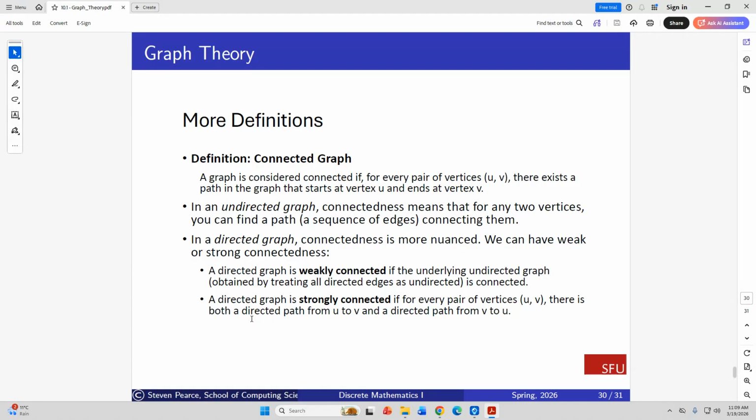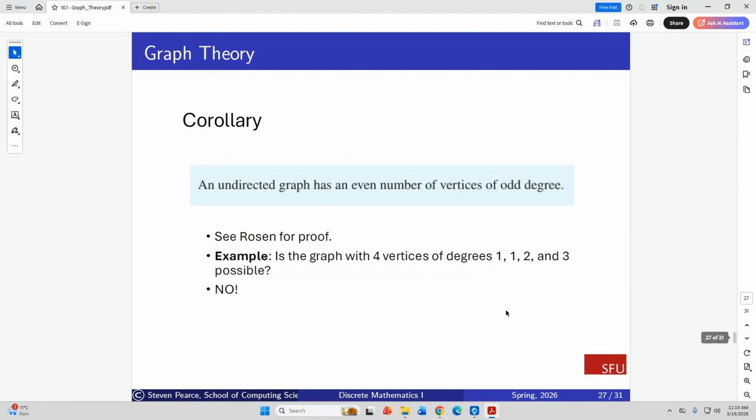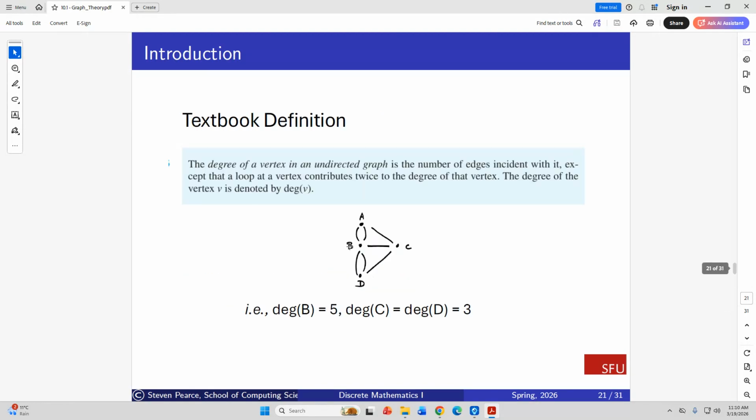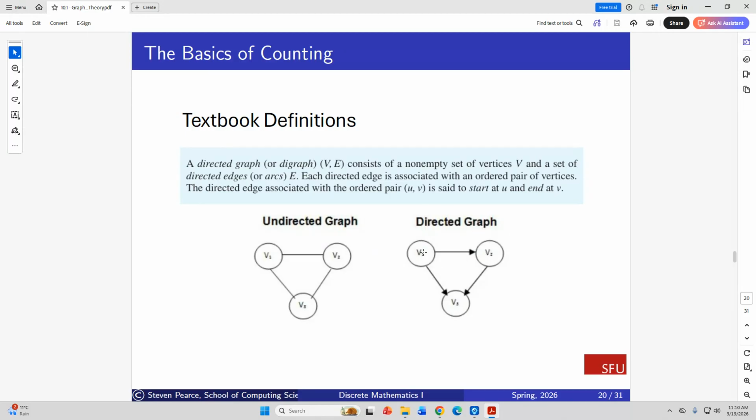Remember, a directed path goes in only one direction. So there has to be another path that allows you to return to where you started. You can't just swap these V's and U's and treat them as interchangeable. It's not like that, because these things are directed edges, they're arrows. Undirected edges are different, but in the case of a directed path you can only go one way. So here, is there a way to go from here to here? Yes, there is. So this is obviously connected.